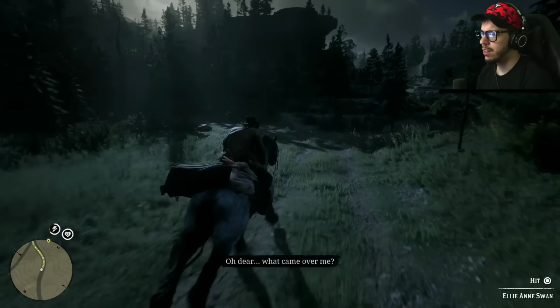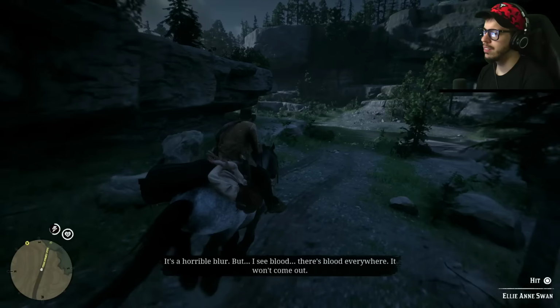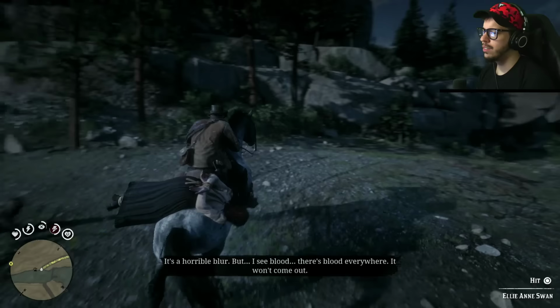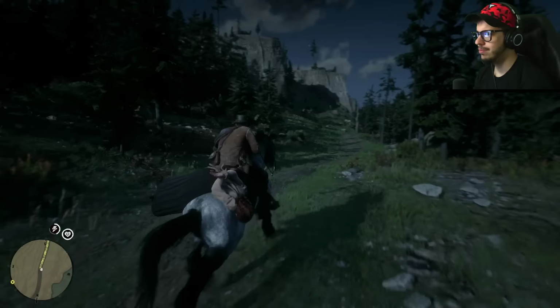Oh, dear. What came over me? Did I just do those things? Oh, boy. It's a horrible blur. But I see blood. There's blood everywhere. It won't come out. You want me to believe you? I'm a good girl. Really. You're a good girl. You believe me, don't you? Don't you, mister? I most certainly do not. I don't believe you, not even a little bit.